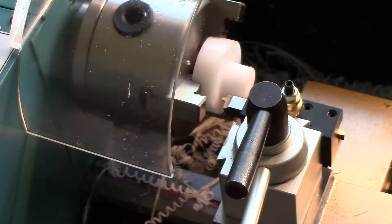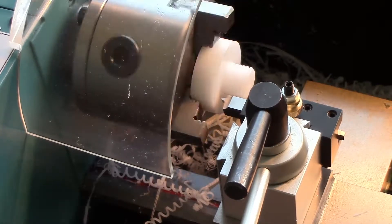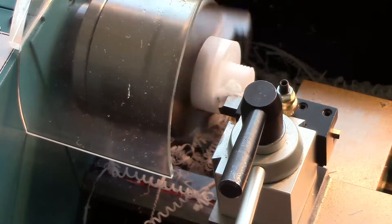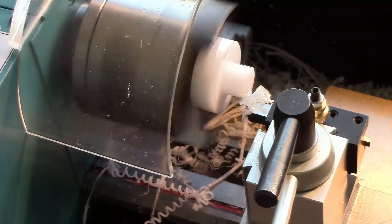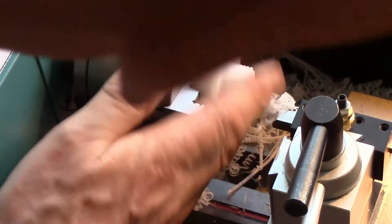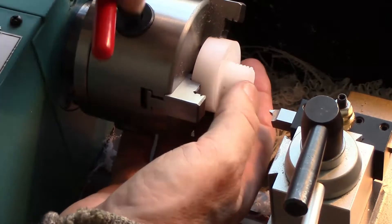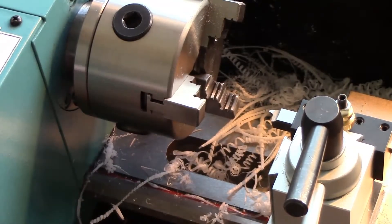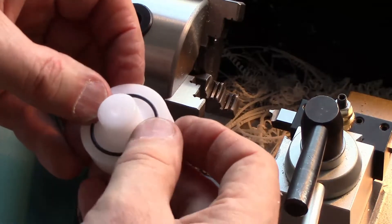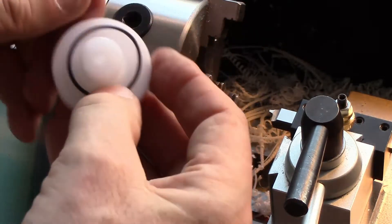I've got an O-ring here and I'm just going to cut a little groove for it at what I've carefully calculated is the right place. It's virtually guaranteed that this will turn out to be wrong, but nevertheless we're going to do it. That should do it. I just hope I haven't made this groove too deep because I just did it by hand without using any brains, which is my normal way of doing things. I think that's going to be alright - it doesn't quite sit in there, but it'll be fine when I do it up properly.